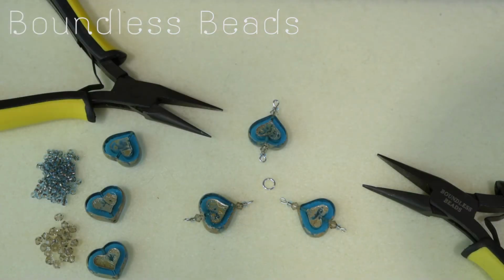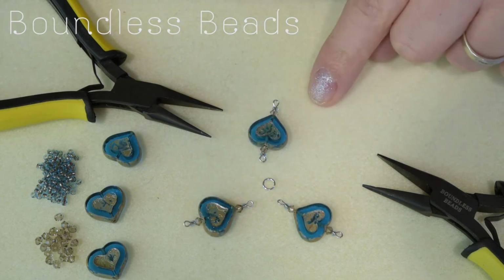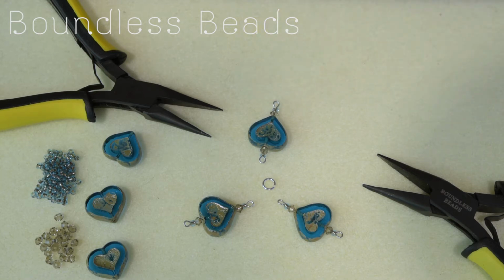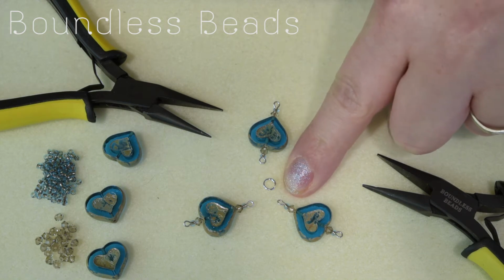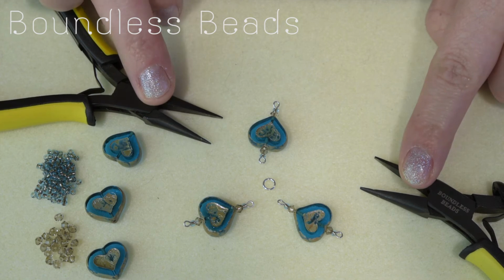Once you have made 3 hearts, you then need to join them together. The orientation of the hearts is important. 2 hearts will sit points opposing, while the third hangs down between the 2. I will connect the 3 hearts together using a small 4.5mm jump ring. I have the luxury of using 2 pairs of pliers to open and close the jump rings.